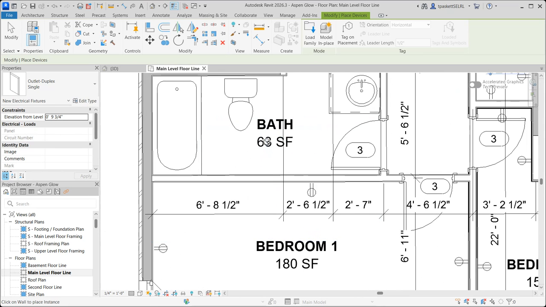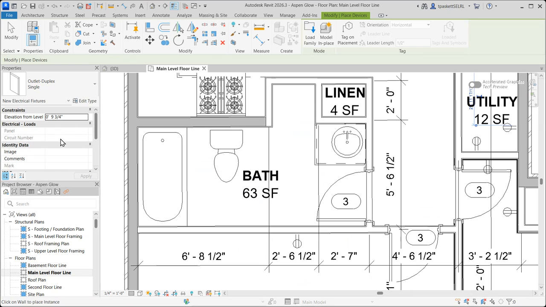Now, in the bathroom and the kitchen, things are a little different. Right now, these are all mounted 9 and 3/4 of an inch off the floor. In the bathroom, stand by the sink, and I want to put one here by the sink. That outlet needs to be 42 inches off the floor. So I'm going to have to change my outlet height and put in 42 inches. And that puts me up. Now, if you want to go 4 foot, that's also allowed. So it's between 42 and 48 inches. 42 is kind of what I'm used to doing. So I'm going to put 42, and I'm going to place an outlet here by the sink.